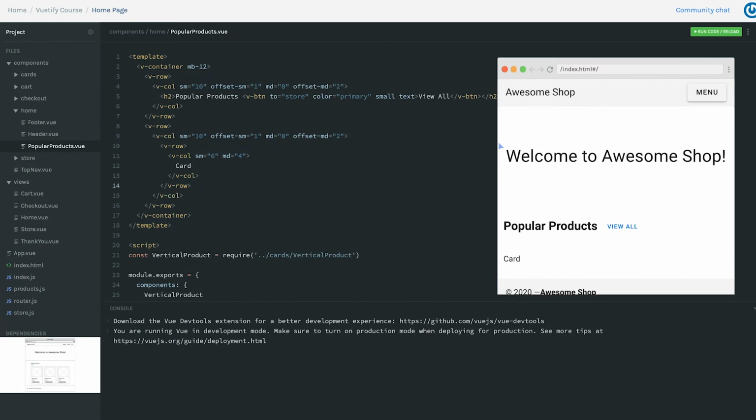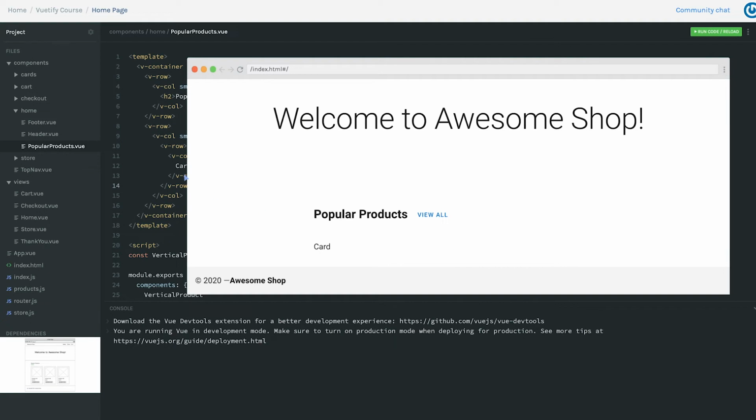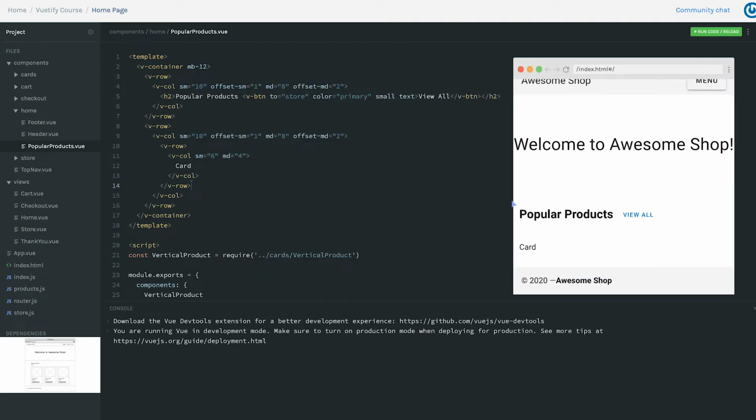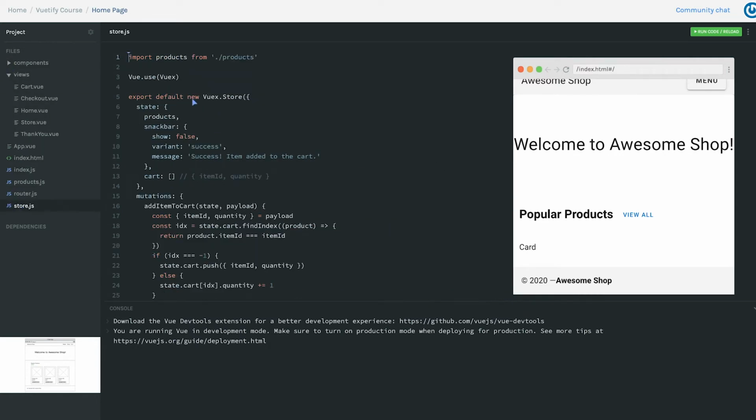And it looks the same because I haven't added any new items inside the card, so you can't see that there's 2 or 3 cards there. So I'm actually going to take some objects out of my store that I already have there, and I have these product objects in this array, which I am importing into my Vuex store. You can see I have these products available to me.